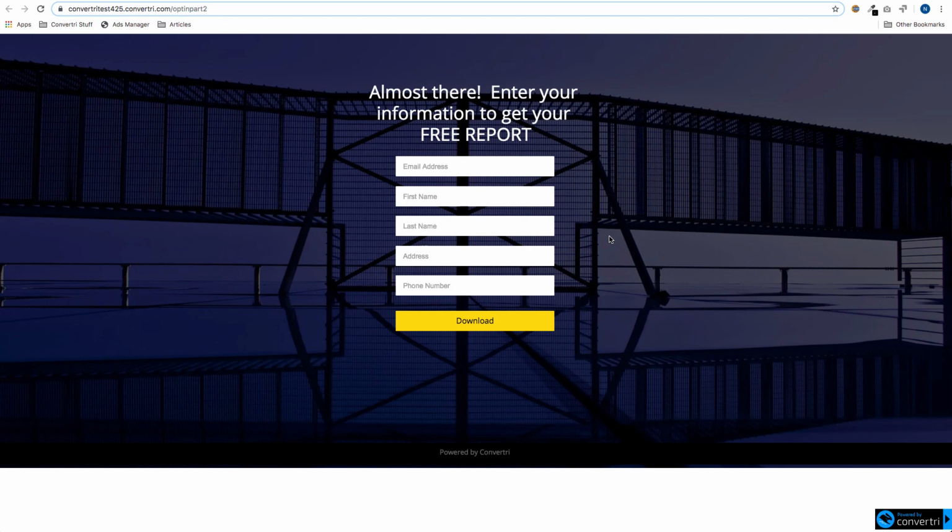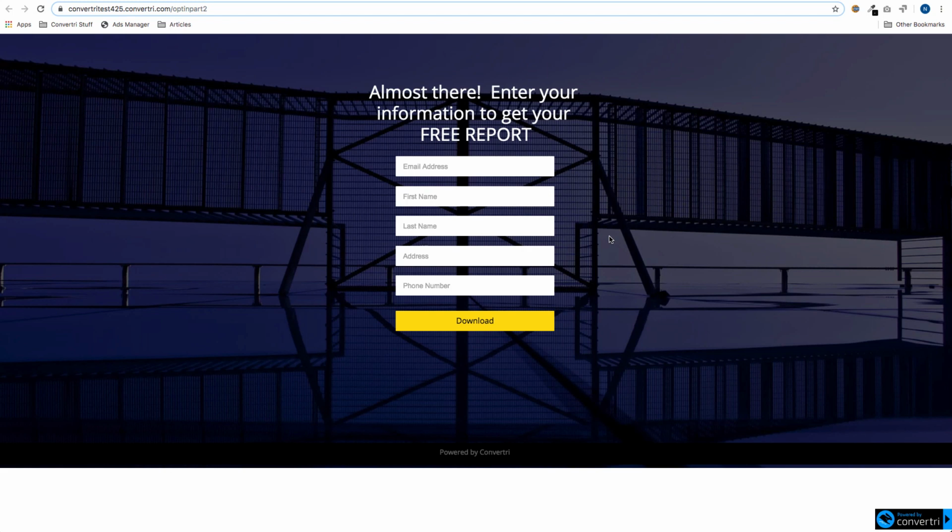We're offering a free report and we actually want quite a lot of information in exchange for this. We want both their names, their email, their address and their phone number. And trying to ask for this all at once can lead to lower conversions because people see this huge list of fields and they're like, I can't be bothered with that.